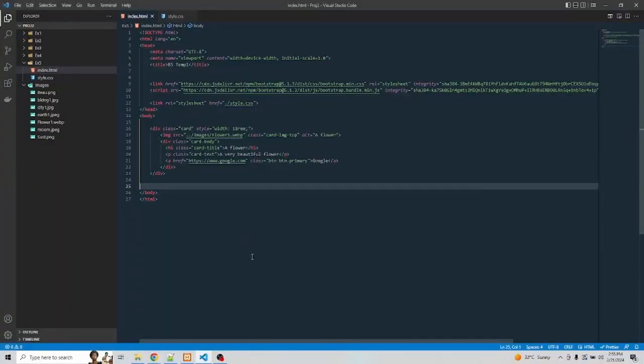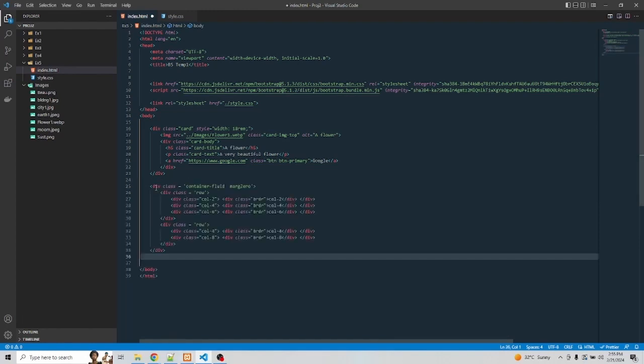Hi friends, so just wanted to showcase the 12 column layout of Bootstrap. This is a very useful tool in making your website responsive. To showcase the 12 column layout of Bootstrap, let's add some HTML and CSS code. You can see that we have a div class called container fluid. Container fluid and container are built into Bootstrap. Container will have some margin. Container fluid will go from end to end.